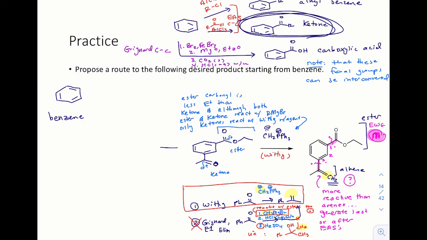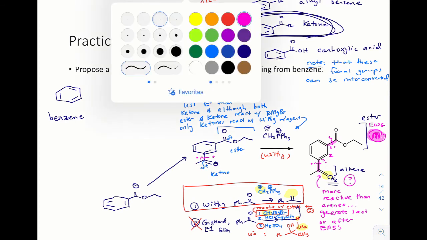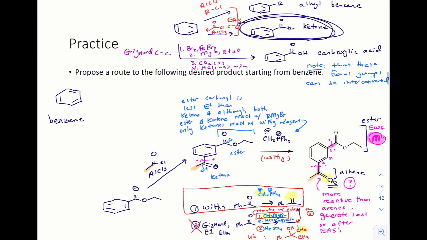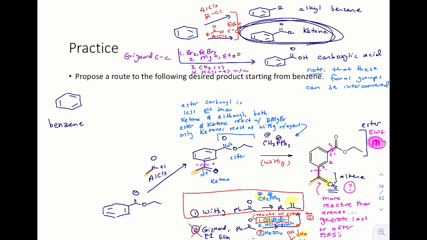That means thinking backwards: this intermediate, this molecule with the ester and the ketone, will be generated from the ester, making this carbon-carbon bond in a Friedel-Crafts acylation. Now, thinking about how to generate the ester functional group, we can't do so directly. We will need to use one of these three reactions and then convert the product into the ester. We have some options for doing that.